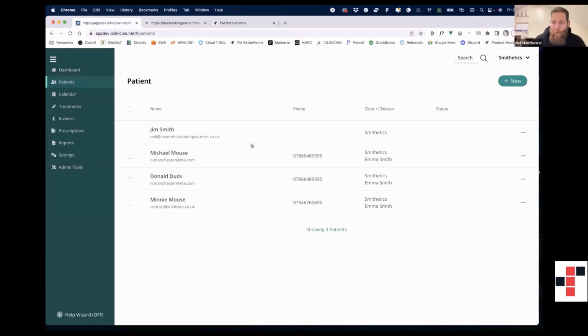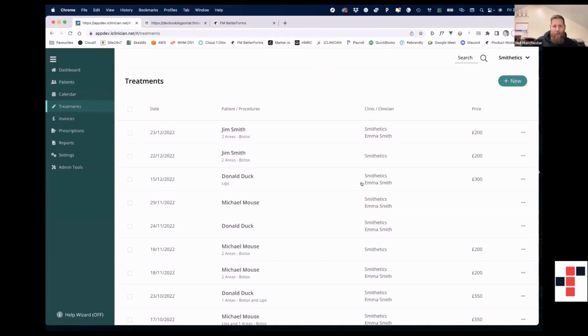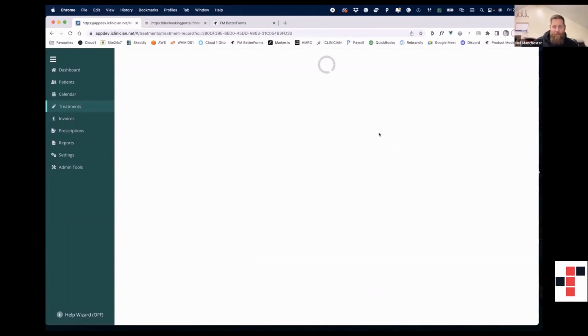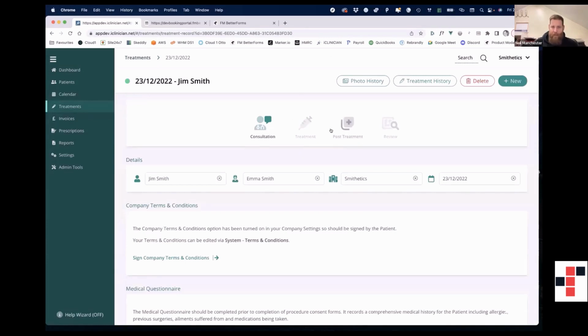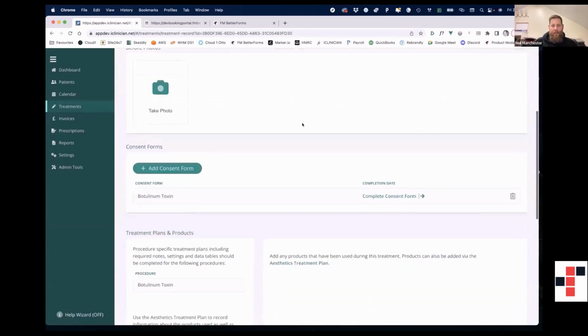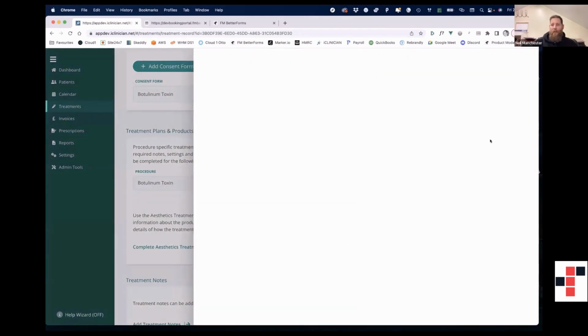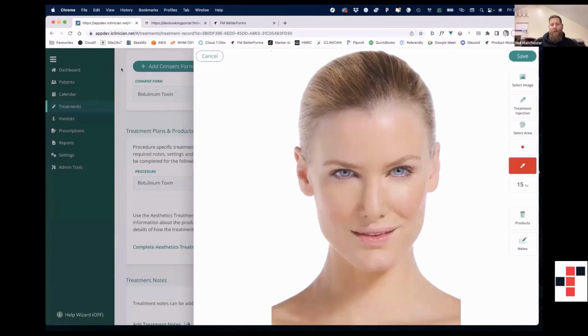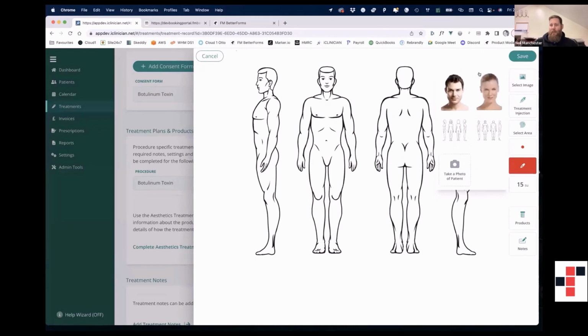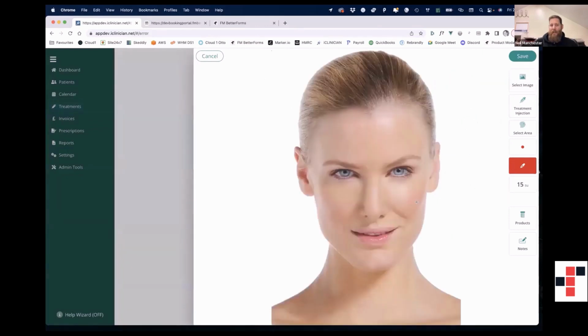And then probably a couple of other quick ones just to show, which Charles had quite a lot of help designing, is using SVGs to create tools. So one of the things that my clinics need to be able to do is mark up where people have had injections. So I was trying to find a library that would allow me to do it, and Charles was like, if we could try an SVG with this. So basically you can choose which image you want. So if it's a body treatment, you can change to a body, or if it's a face, a male face, obviously you can change there.